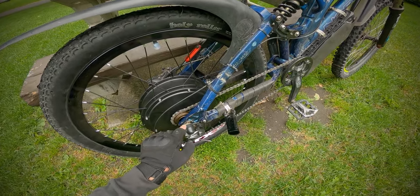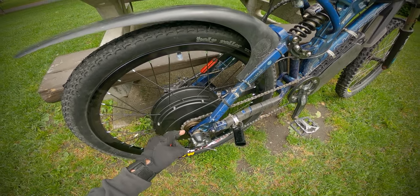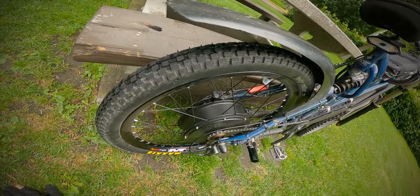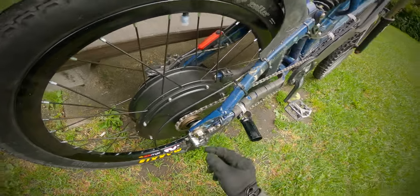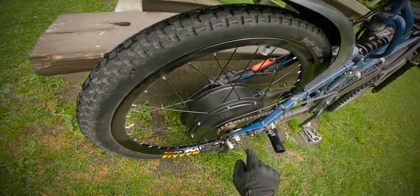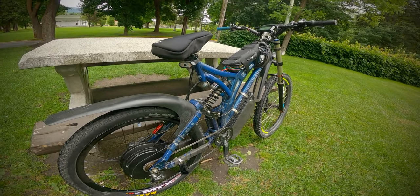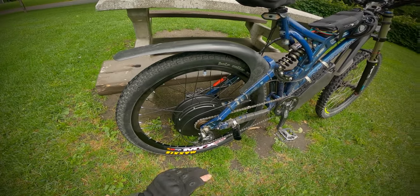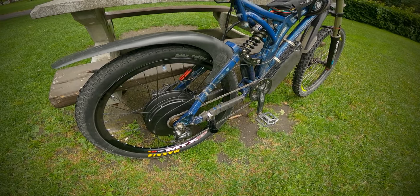That, or at least shred this part here completely bald, to where you'll need a new dropout, which I actually need anyway, because this is slightly tearing, believe it or not. But this here is actually keeping this intact, because there's a little tear around this ring that's preventing this from being torn apart, which would mean I would not be able to pedal. And because I had to be specific on a Norco build, I had to order a specific dropout, unfortunately, and it's not a one size fits all type of deal. And they're quite costly, so I'm trying to be as cautious as I can.